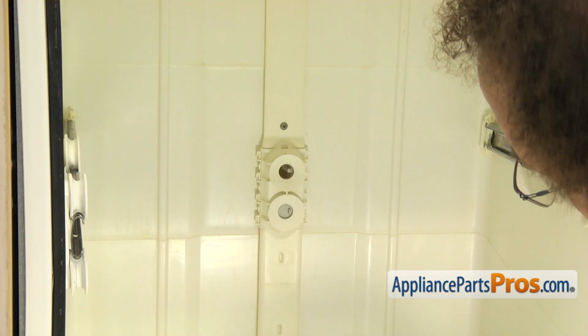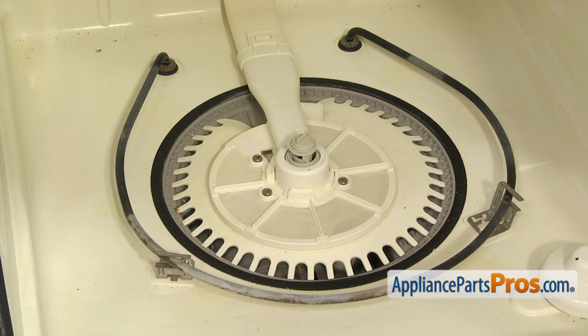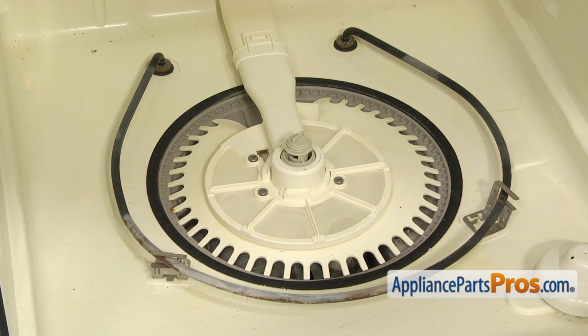Now we're going to use a Phillips screwdriver to remove the two screws that hold the water supply tube to the tub. You want to be careful when you're taking these out that you don't drop them. There's a bunch of open holes in the sump, and if you drop one down to the sump, you're going to have to take the cover off to get them out.